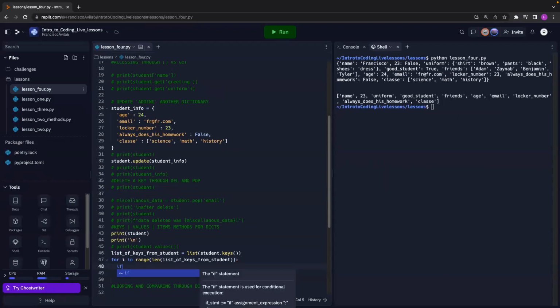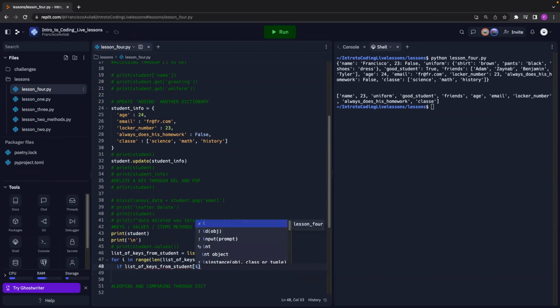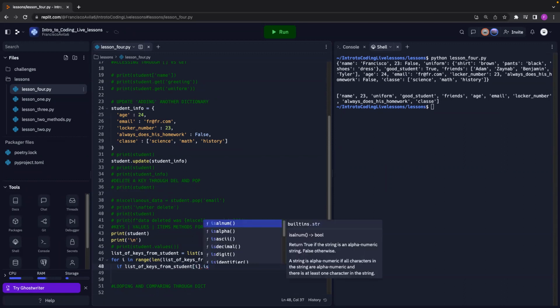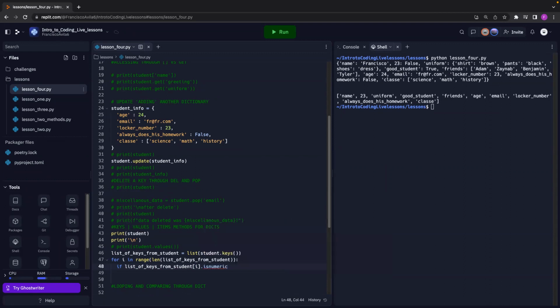And then I could say if list of keys of student at index i is dot is numeric. So this is going to return true or false if it is a number.